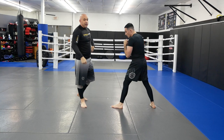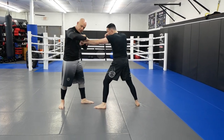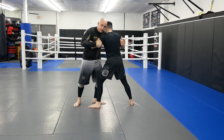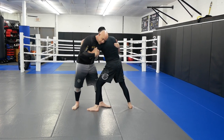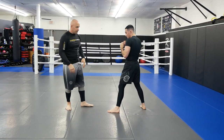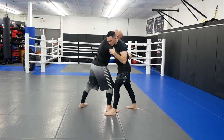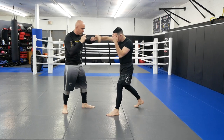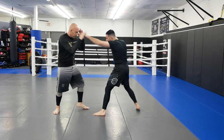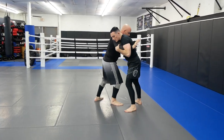Our next two videos we're going to add takedowns to all these entries. Let's go slow one more time. On the jab — I'm redirecting his arm underneath my armpit, and then this arm shoots under his armpit, and I go over. This is the clinch for MMA. You don't want your hips way back either — if you throw your hips back, boom, he's going to use that for takedowns. So you've got to be nice and close. He throws a jab — redirect, fit in. He throws a jab-cross — redirect, fit in. Same thing if he just throws a lead cross too. Inside kick — another really good one; the guy can even throw a jab, inside kick, boom, and I'm right in. Give him no space at all. Jab, rear round kick — boom, come inside here.